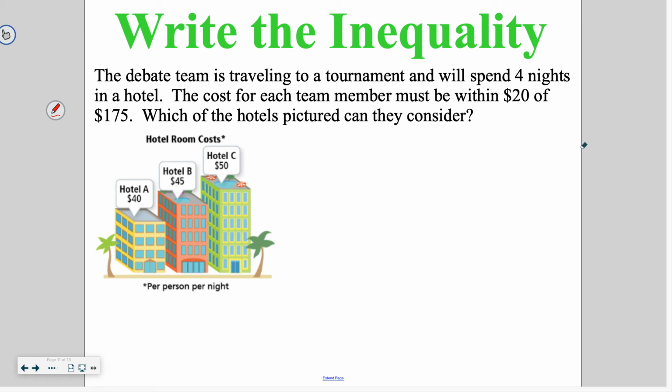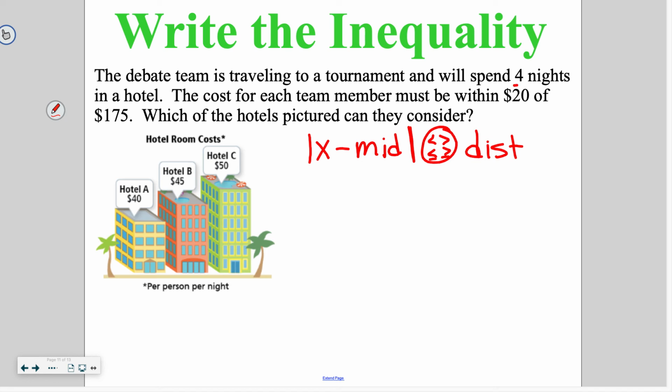So if you remember from the absolute value equations portion of this lesson, we had x minus the middle is equal to the distance. In this case, it's not going to be equal to. We have to decide if it's going to be less than, greater than, less than or equal to, or greater than or equal to. So it's still going to follow the same formula, but instead of having an equal sign here, we have to determine which inequality symbol is going to go there.